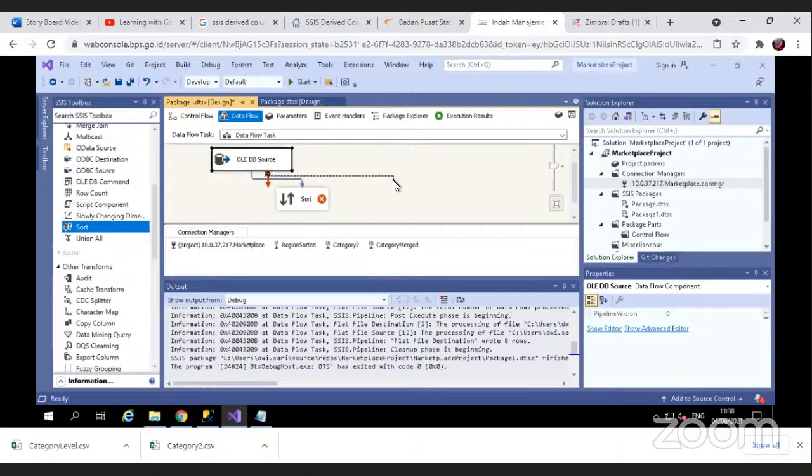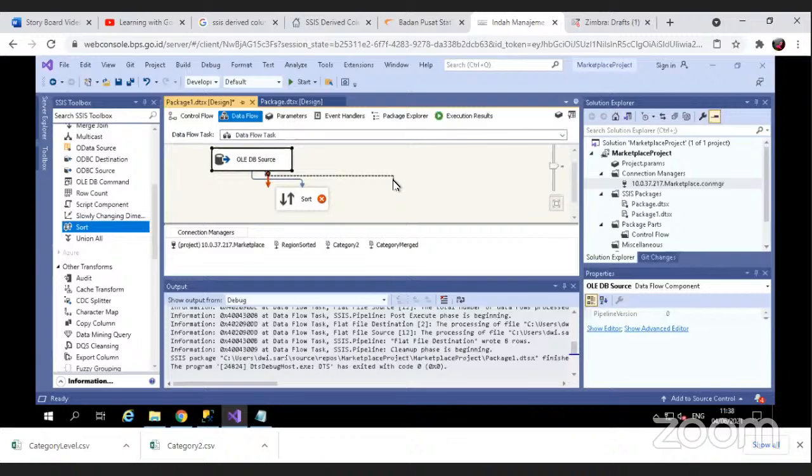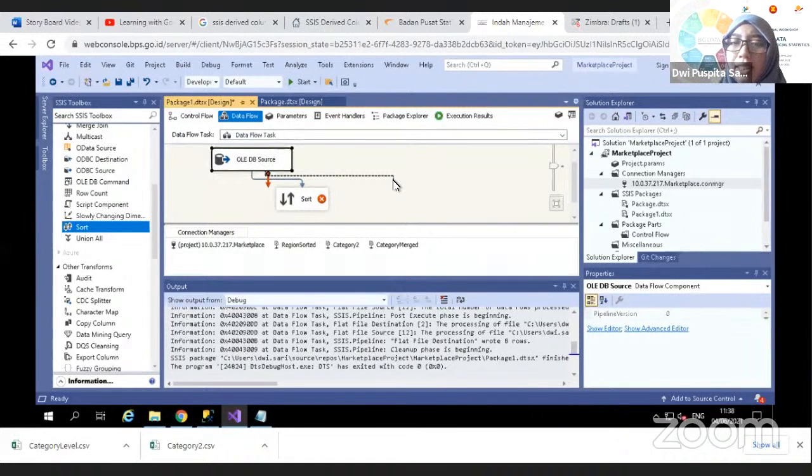Yeah, so you can say that it is for no match values, or for error values. In case during merge there is, maybe, a data type that's not compatible, you can direct that result to another file.